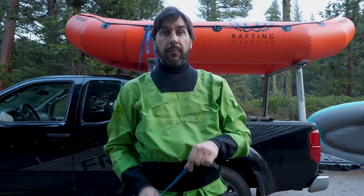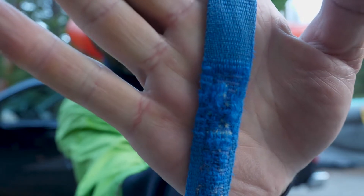Hi friends! Welcome back to another Rafting Magazine quick lesson. On this one we're going to talk about tying down your boat. A lot of times I've seen folks with playboats using like a 20-foot cam strap — you can throw 220s over it, it's super easy. But the problem is when you have 220s and they start looking like this, they get all burnt.